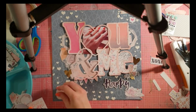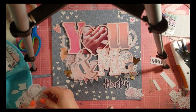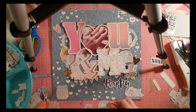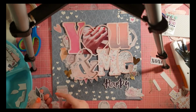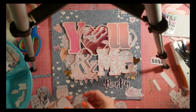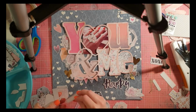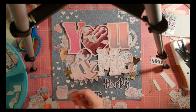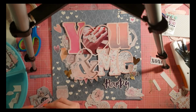What else? Now, what am I looking for? Now I play around with some hearts. Oh no, I go through the whole entire Cocoa Vanilla ephemera, the die cuts, because I can't decide what else I want, and I knew to balance out that top right I needed something in the bottom left as well. So I like these. I love these little mason jars from the minute I cracked open the die cut pack. I think I may have said that in my unboxing, but I thought it needed something else, but I couldn't decide what. Went for the floral look, but I don't actually know if I stick with that.